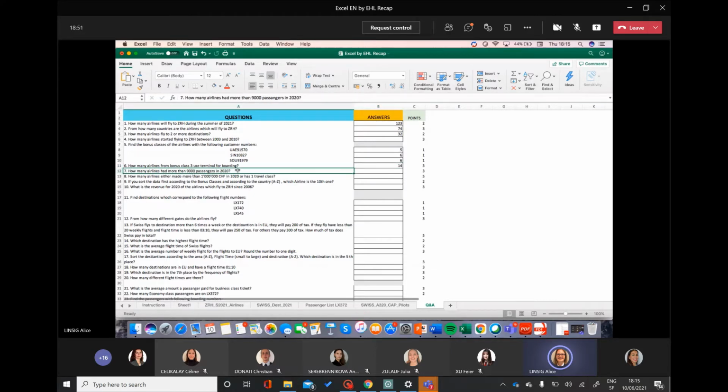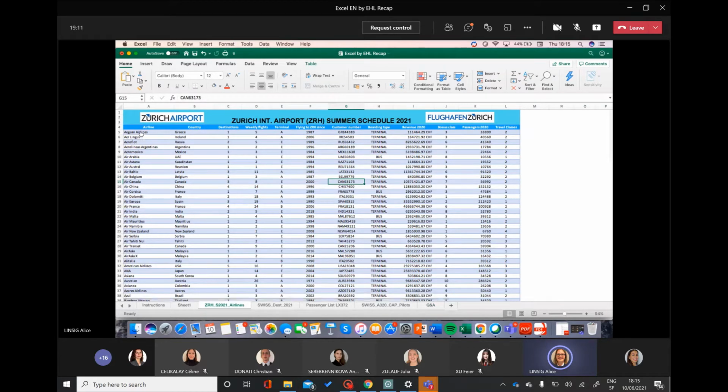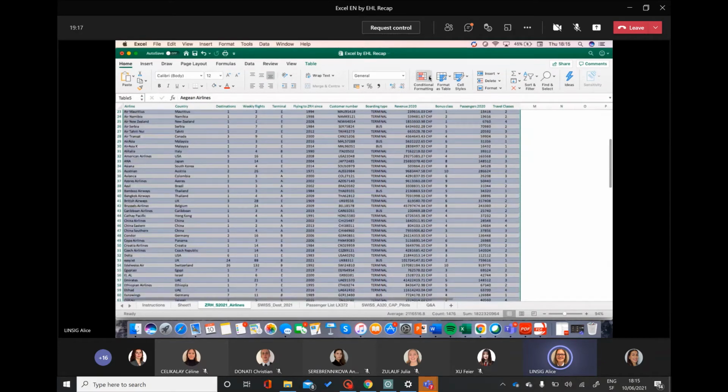Okay, question 7 also uses the COUNTIF formula. This one is a bit more tricky, so I think we could use something else as well: conditional formatting. How many airlines? First we select the whole table, then conditional formatting, new rule.